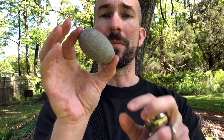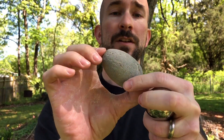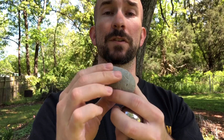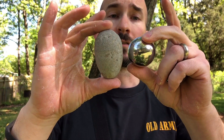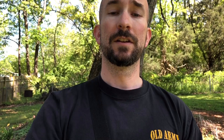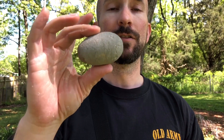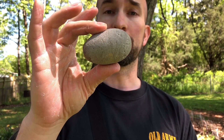These are the first projectiles that I made myself. I had an old jello mold for making Easter eggs and I started using concrete to cast them. I have a bunch of these, and I do like the oblong biconical shape for slinging — it's my preferred shape. The way that I sling puts a rifle spiral on it, and I've got my best distance recorded with one of these. They weigh four ounces. They're a little bigger so there's more wind resistance, but if I could get a four-ounce biconical projectile made out of lead I'm guessing I could beat my best distance. My best distance with this was 240 yards.